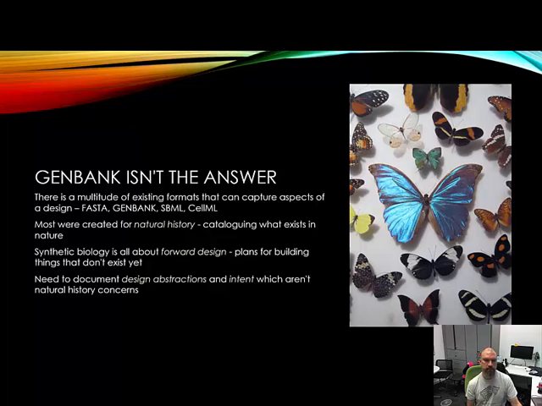This means that there's a lot of information you would like to capture about your design, about its intent, about abstractions which you are using within the design to make it compositional or reusable. And these don't really exist within nature. So nature doesn't really produce biological components that have test harness hooks. Because nature tests things by killing off stuff. Whereas in synthetic biology, we do design things with hooks there to add in test harnesses. Because it's engineering, we want to test. These kind of things, to document them clearly, we sort of run out of expressivity in the existing formats, like GenBank.